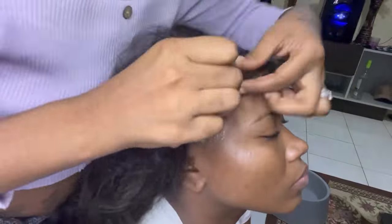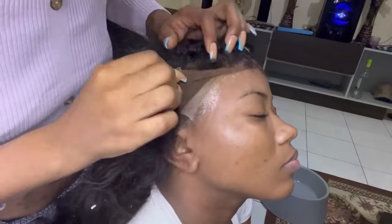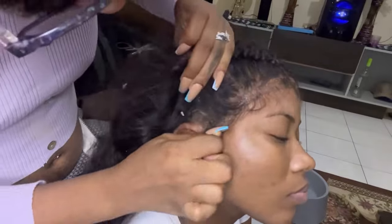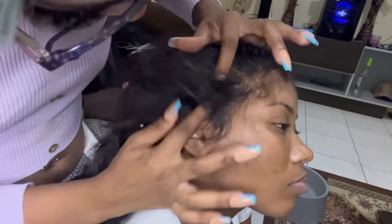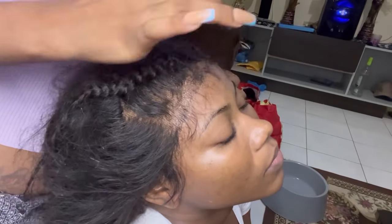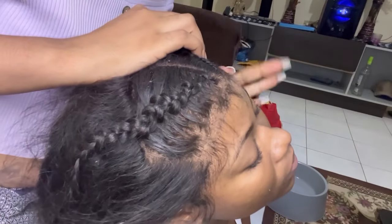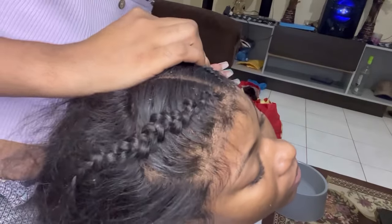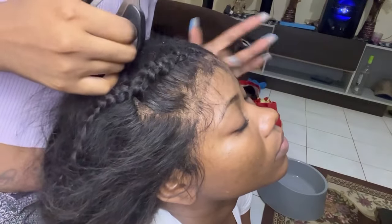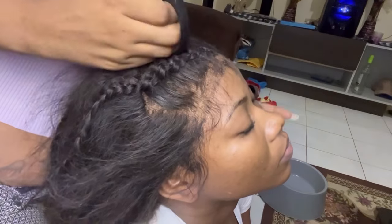So with this wig, I did not go in with the flat iron or hot comb first to press it out, because as you see, I have the cane row in there and she wanted to keep the cane row in there, right? After I placed the wig, I realized that I don't really want to keep the cane row in there. I wanted to change the style, but she wanted the cane row. So after I did that, I pulled it out, because I realized that with the cane row there, I'm not going to be able to do it how I would want to do it. So I did take it off.